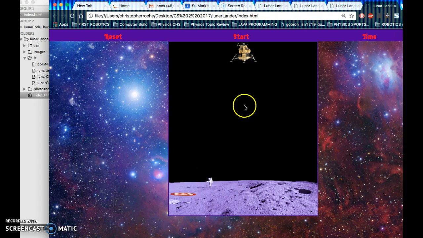Okay, now, so I don't want the lander to always have to land over here. So what I wanted to do is I want to just pick some random x coordinate, okay? And the x coordinates can be from here to, it can't be over here because it'll push the target over there. So it has to be kind of from 0 to the width minus the width of the target, which is about 110, because we know that this is about 110. So what I want to do is pick a random number between here and the width minus 110, and that's what I'm trying to do.